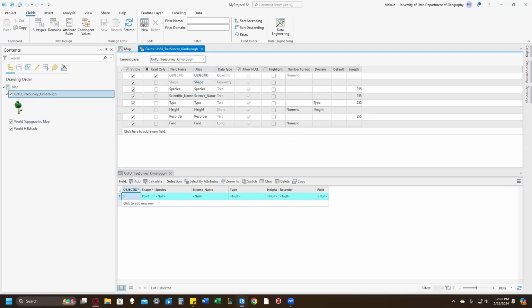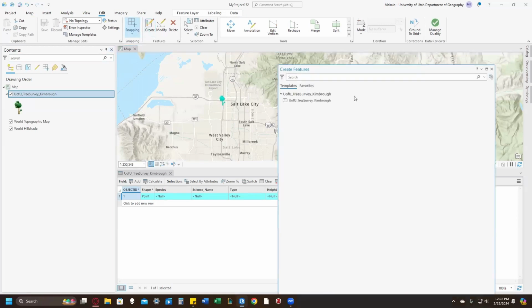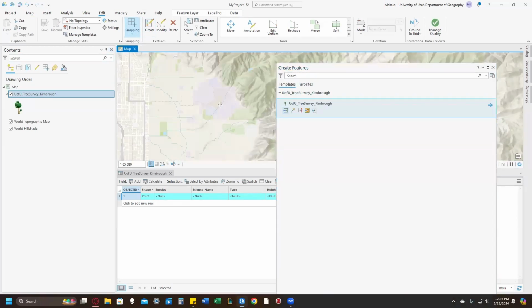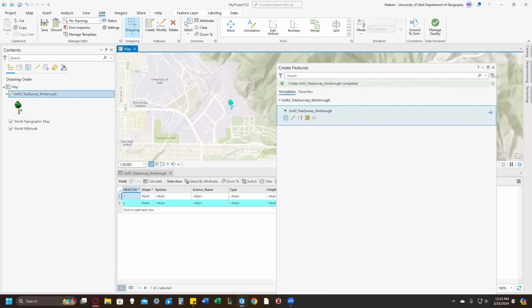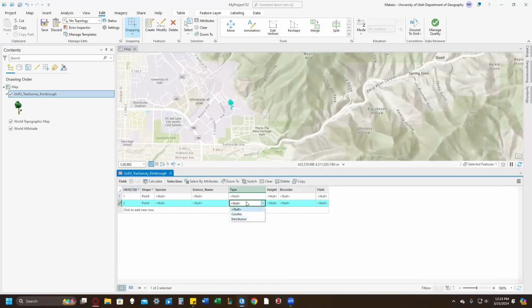So moving on to 4, we're told to create a test point on campus and then check the attribute table to make sure our drop downs work. My save button is grayed out. I'll close out of this fields and I'll make another point on campus. Oh, and right here. And let's close out of here. If it should work, cool. If I double click this, I have conifer and deciduous drop down, as well as the height. So cool, cool, cool.